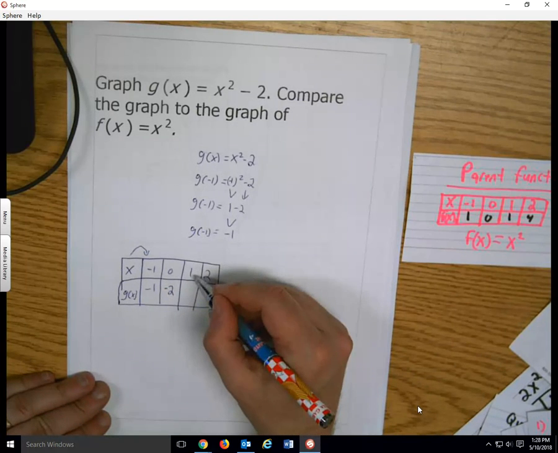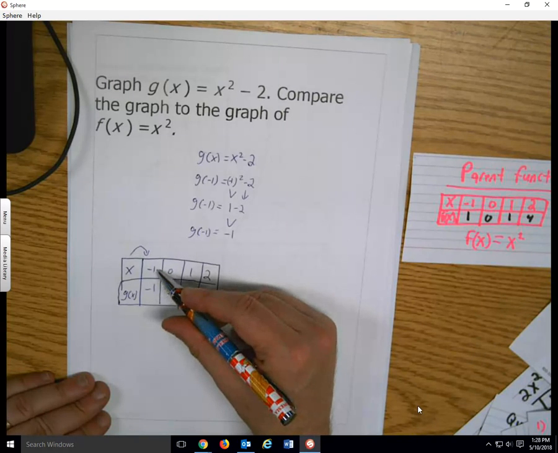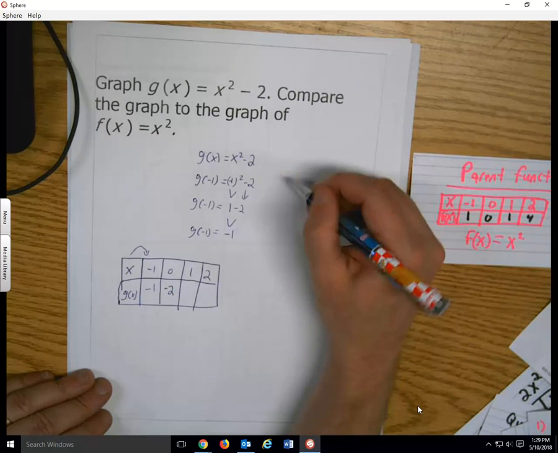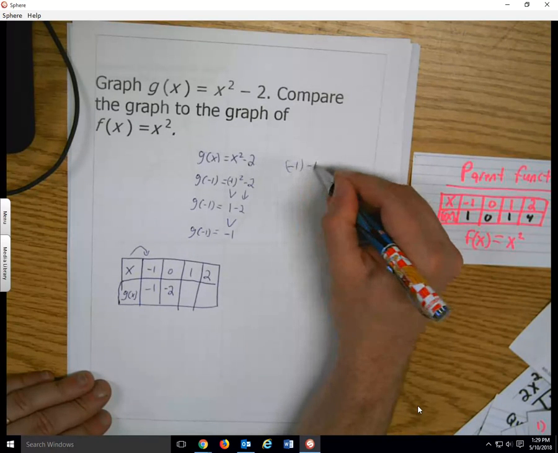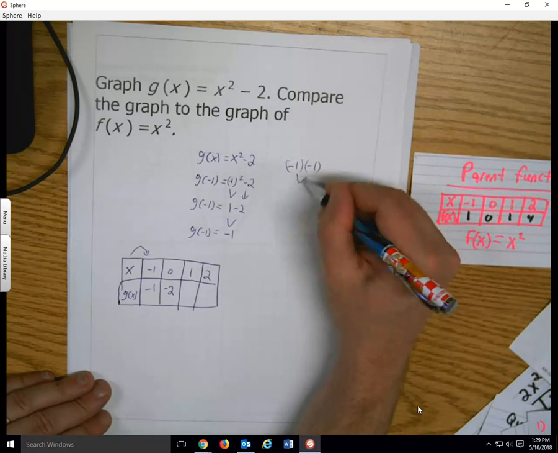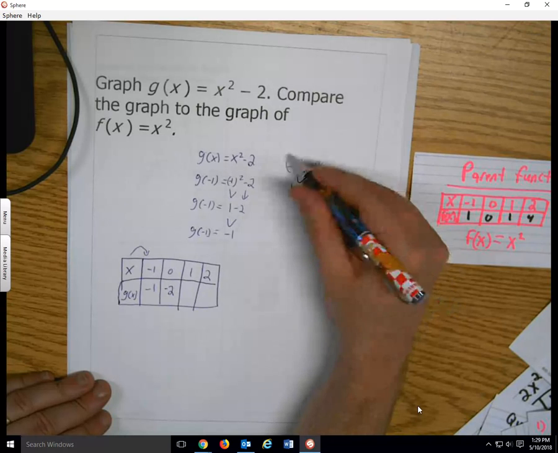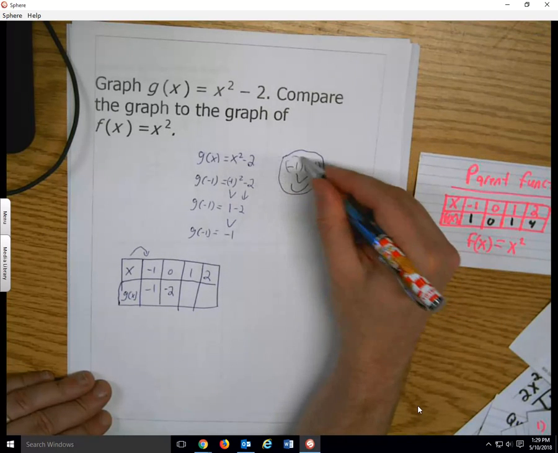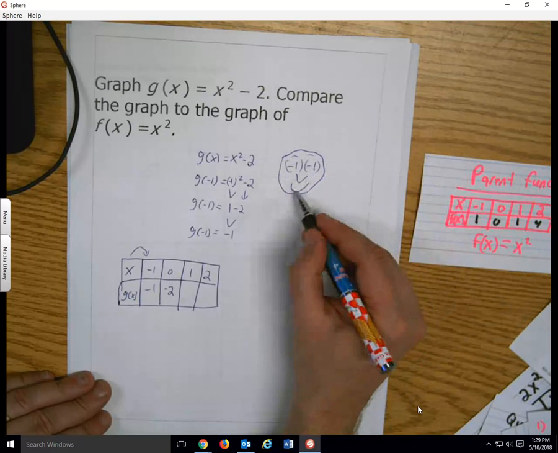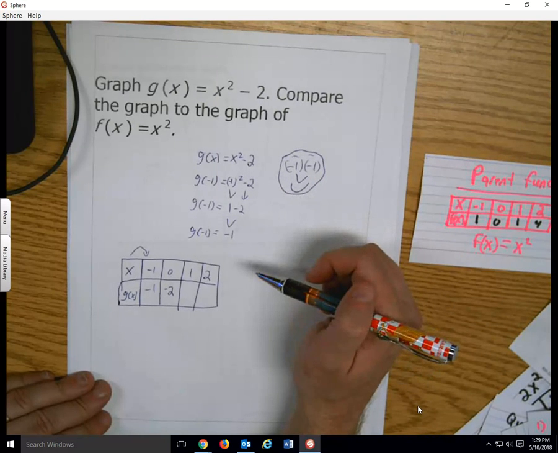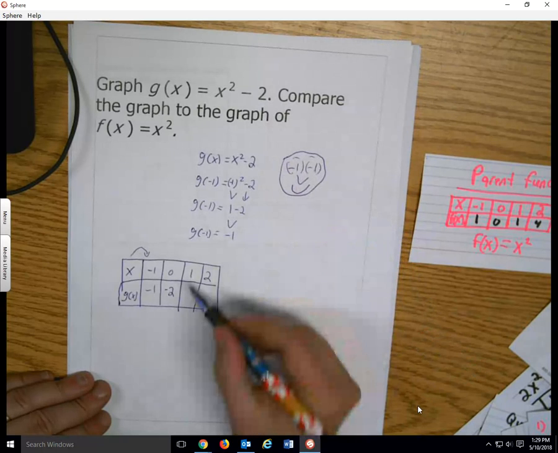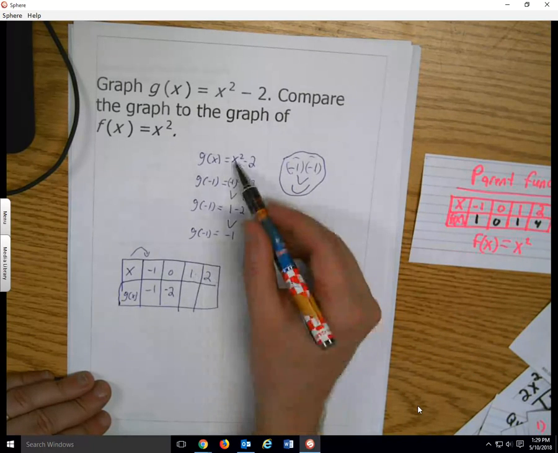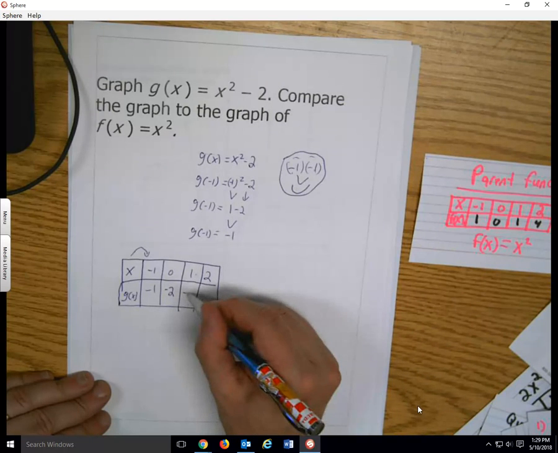What do you think we'll have if we input a 1? Well, won't it be the same as -1? Because when we did -1, we squared it. We did -1 times -1. But a negative times a negative is just a positive, or it's a weird happy face if you want to draw a circle around it. A negative times a negative is just a positive, right? So if -1 times -1 is +1, well, that's the same thing as 1 times 1. That would also be +1. So you're going to get the same answer.